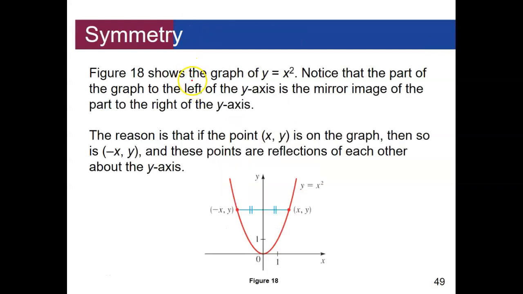Okay, symmetry is the last topic that we're going to look at for today. You can have basically 3 different types of symmetry. You can have symmetry about the x-axis, symmetry about the y-axis, and symmetry about the origin. So when you look at a graph like this, this particular graph has symmetry about the y-axis, which means that if I folded it down the y-axis, it would fold over on top of itself. So the left side of the graph is a mirror image of the right side of the graph. Because of that, we see that the point (x, y) and also the point (negative x, y) are both on the graph when it has y-axis symmetry.